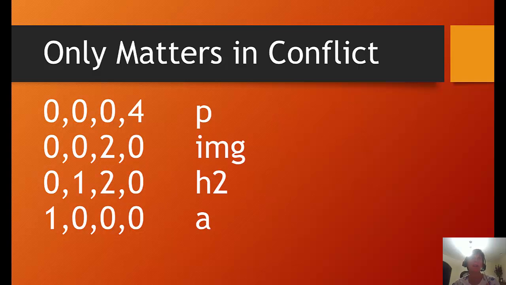Another way to not have a conflict is if they're styling a different element. This one's styling a P element, this one's styling an image element, this one an H2, and this one an A. Then again, there's no conflict because they're setting style on different elements. So specificity only matters when it is the same element and the same style property.